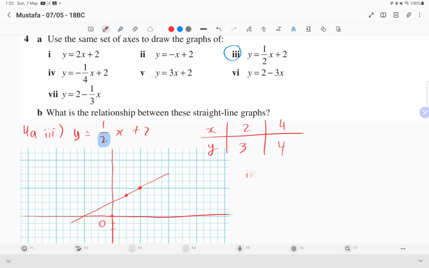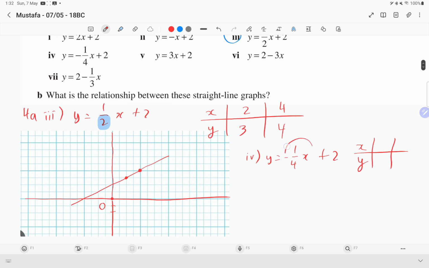Okay. All right. Now, how about a question like 4? So for a 4, y equals negative 1 over 4, x plus 2. Let's choose 2 values of x again. What would you choose? 2 and 4. 4 and 8. You can choose 4 and 8, but because it's negative, right? So I would actually pick a number that is positive, which is 4, and a number that's negative. So I'll just go negative 4 and 4. Okay. So negative 4 times into this would be? Just negative 1. Not quite.